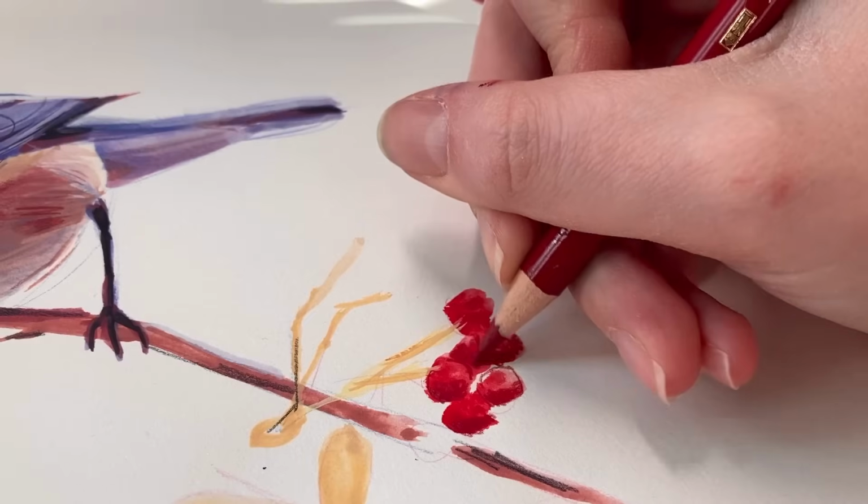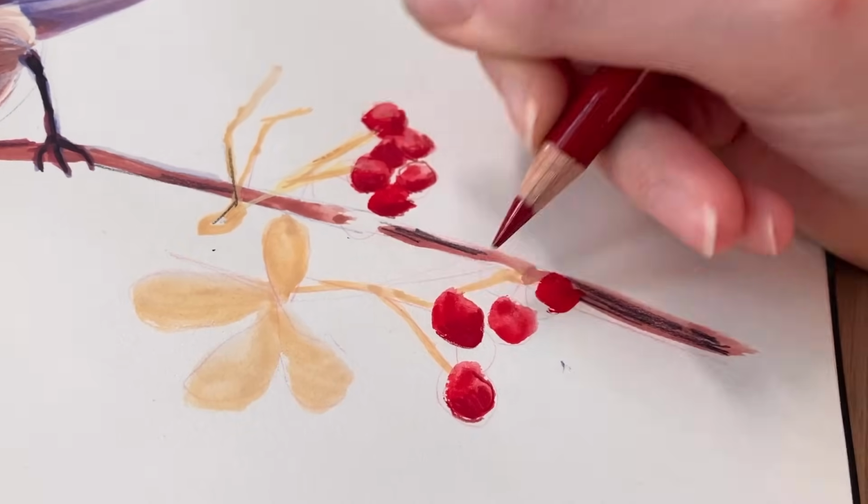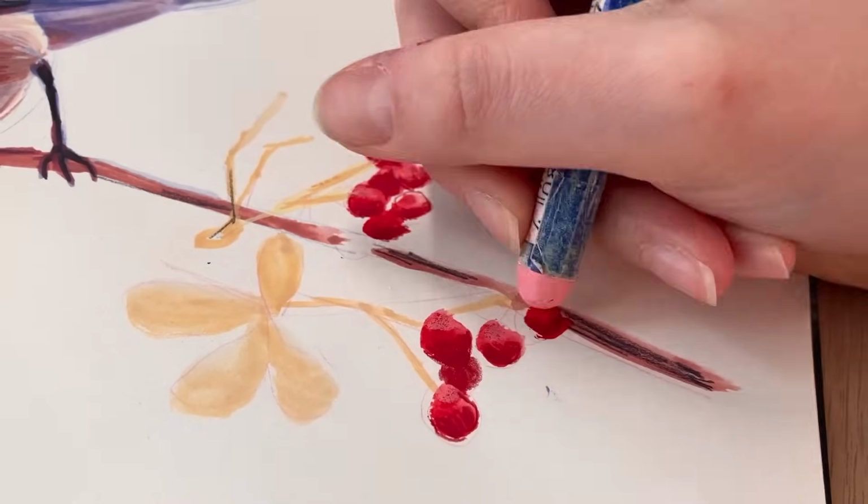Some of the paints are getting a little bit thicker, so I tried to revive them a little bit, and I just sprayed a bunch of water in, let it sit there for a while, and then just stirred it with a little toothpick, and it was basically back to normal.